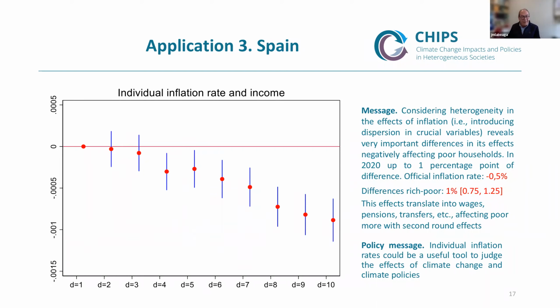So huge price increases of both goods could affect very differently different parts of the distribution. And then we have here that there are important consequences in terms of inequality. The effect of inflation is significantly different in 2020 at different income levels, and it's very significantly different. The National Institute of Statistics computed inflation at minus 0.5% in 2020, while we calculate that there was positive inflation, more than 1%, for the poor, and the difference in inflation between poor and rich accounts for about 1 percentage point on average. So it's very, very important.